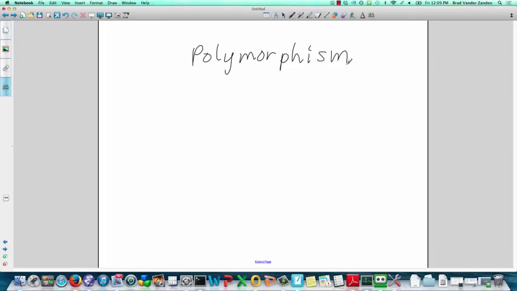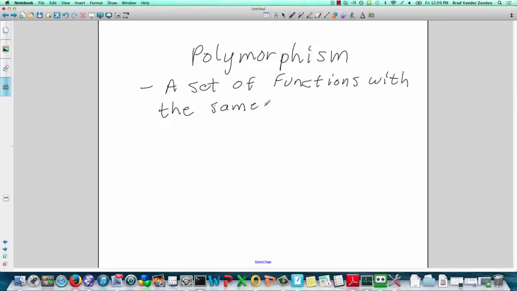You may or may not have heard about it, but roughly speaking, you think of polymorphism as a set of functions with the same name that accomplish a similar task.